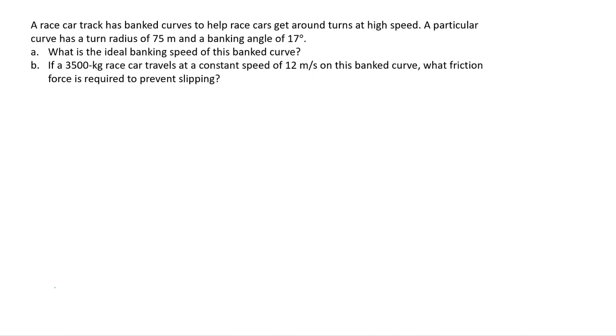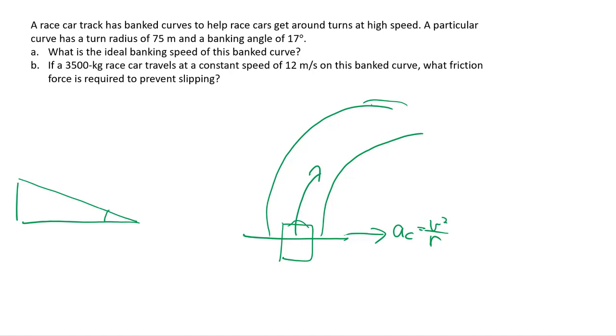But the whole situation is this, right? You're on the racetrack, you're trying to round a corner, and you're approaching at fairly high speed. Normally, if it's on flat ground, you would have to rely on friction to provide for your inwards centripetal acceleration, which is V squared over R. But these bank curves, the ground is not horizontally flat. If you look at the cross section here, which is the dimension where all the interesting things happens, you see that the ground is tilted over.